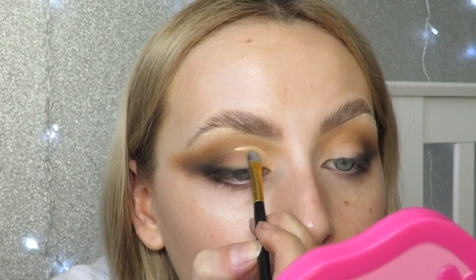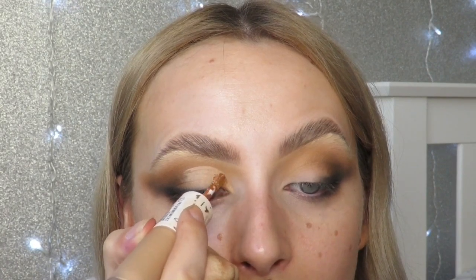So I'm going to do a half cut crease, shock. Okay, when I did this a minute ago, I literally just got this and went over the top and it worked fine. I am going to try and do that again, but I guarantee this is probably not going to work second time round. But yeah, just pop the gold on top. And then I just swirl the excess off my blending brush on the back of my hand just to get any main product off there.